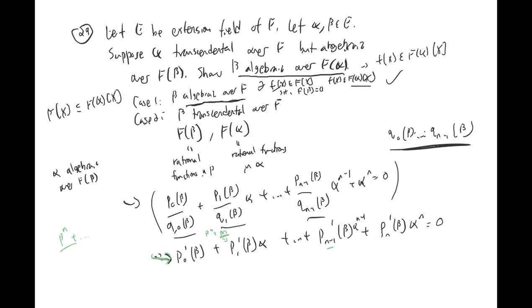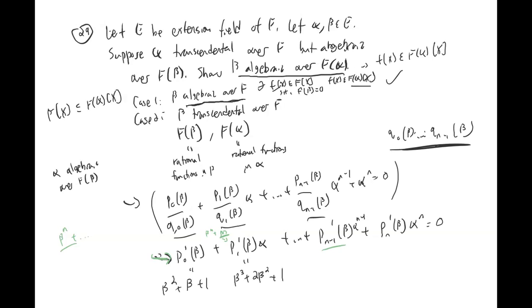So foil the alpha in, but then you combine all powers of beta. Yeah. So group all the powers of beta together. Let me just do an example. Like if this thing was beta squared plus beta plus 1, and this is beta to the cube plus 2 beta squared plus 1.